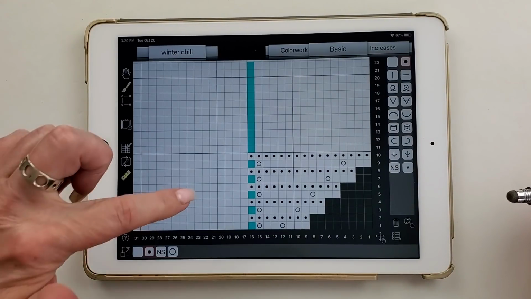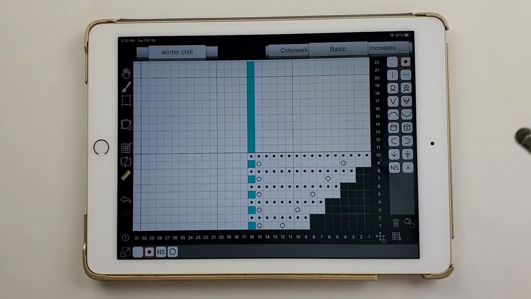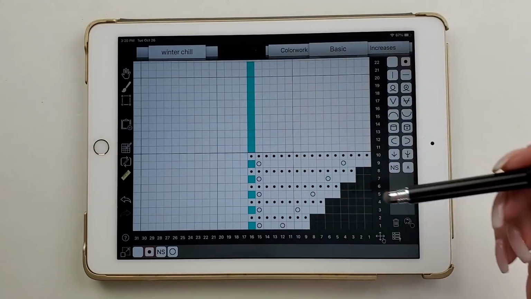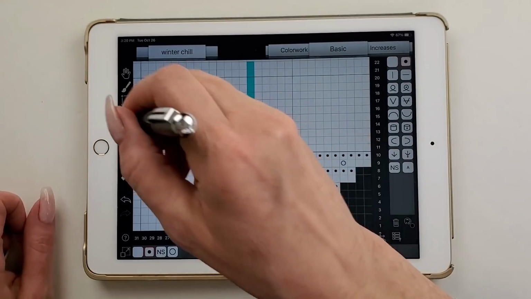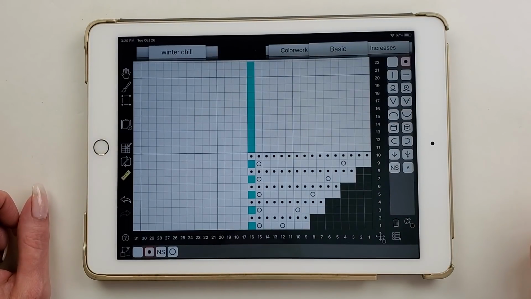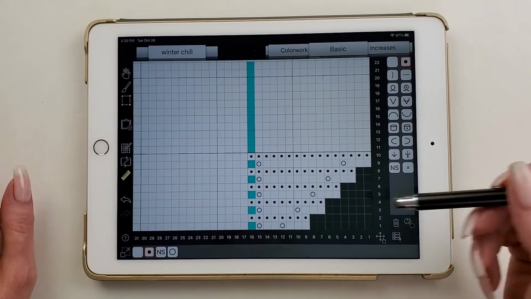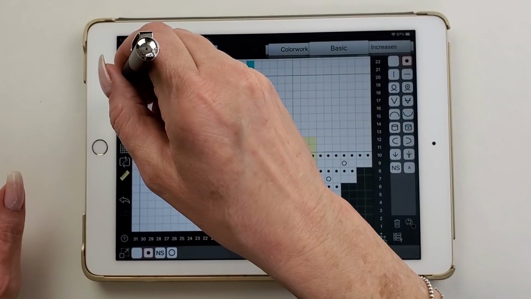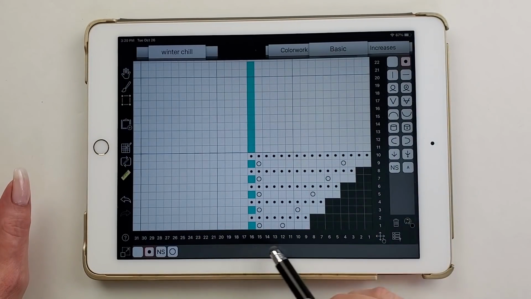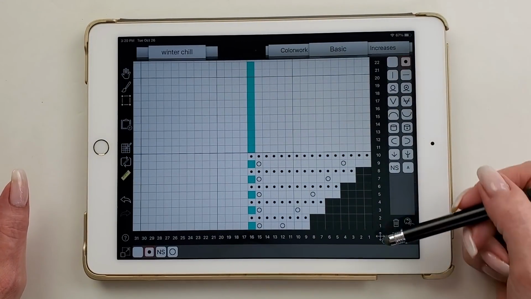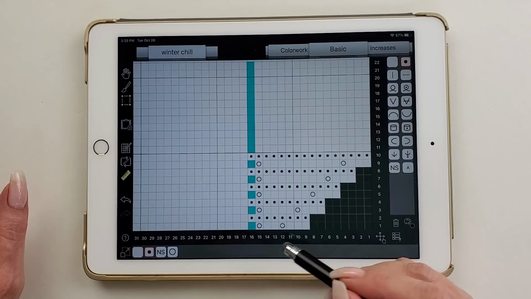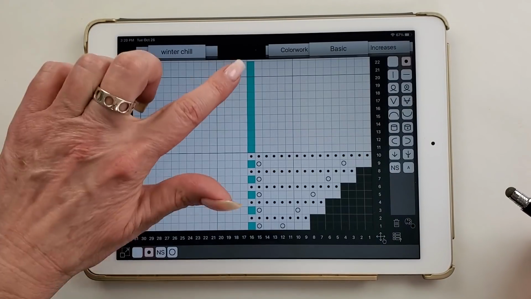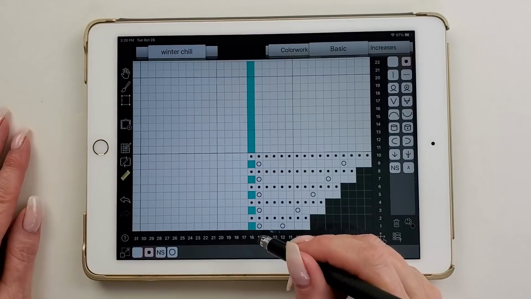Next, I want to fill in the other half of this chart, but there's an amazing feature we're going to look at right now. This button here, the select tool, brings up another toolbar. That's highlighted now, and I can select any part of the chart that I want, but that's not what I'm going to do. I have the ruler out with my row numbers and my column numbers. I'm going to select this whole half of the chart minus the center line, okay?